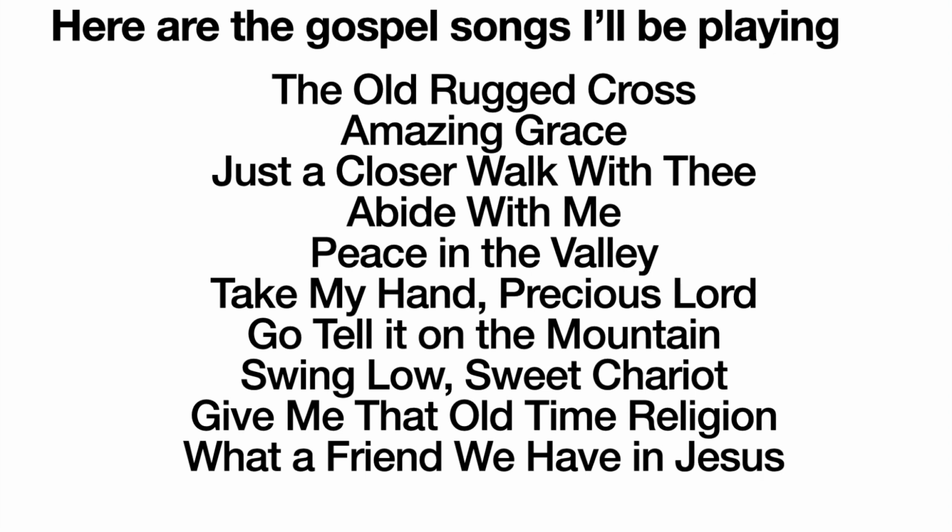I chose these because I know them all. I play all of my music by ear, so I have to know the song in my heart and in my mind to be able to play it. I grew up playing all 10 or singing all 10 of these songs in the church where I grew up. So that's why I chose this. So I'll start by letting you listen to the style, and then I will choose one of these songs to play with that style.